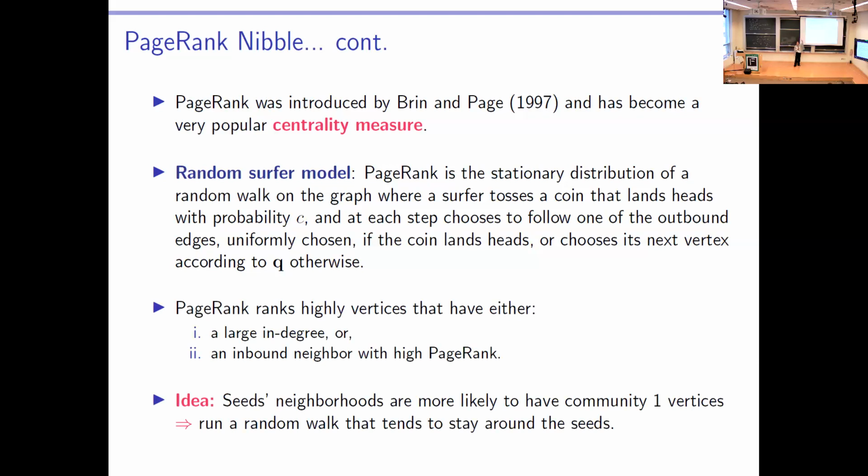In general, there's two things that PageRank does, and this is more obvious in directed graphs than in undirected graphs. In undirected graphs, things get a little bit fuzzy or overlapping, like the two mechanisms blend. But in directed graphs, what PageRank does is very interesting. It makes highly ranked nodes either those that have a very high in-degree or those that have a neighbor who is very highly ranked. And those two don't tend to be necessarily a big intersection between the two.